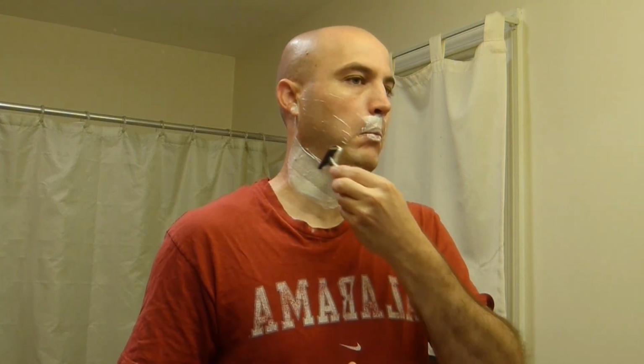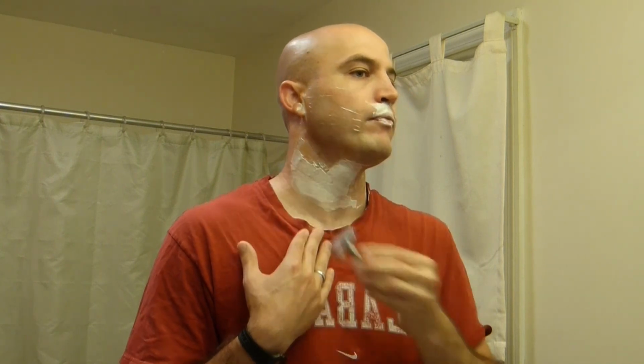I haven't seen very much about the ASCO blades. I'll try to do some more research, but it is performing really well. And there we go. Once I lather up the second time, when I leave a little more moisture on my face, it performs really good. It creates a nice thick cushion with good glide, and it rinses off the blade really well. So I need to work on my first pass lathering. It's still a little dry. But this ASCO blade is performing really, really good. Very smooth. No tugging.